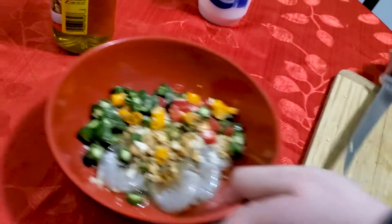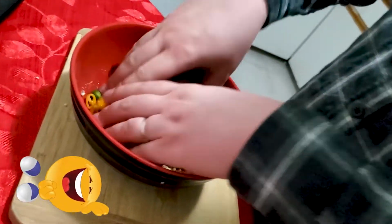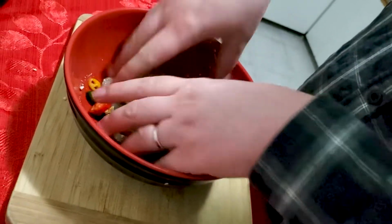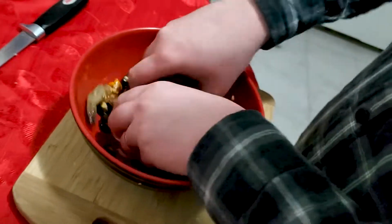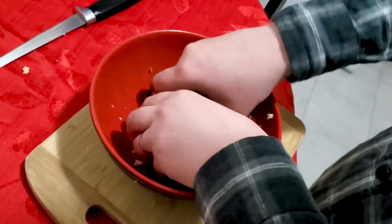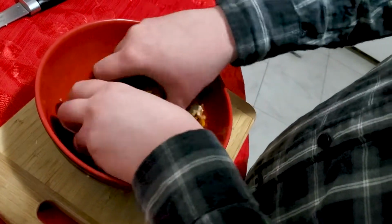And we're done. So we mix this. You mix this, a lot. Get a good color. Make sure that all the shrimp get the color from the soy sauce. You see a very nice color when it's cooked. It'll be beautiful.